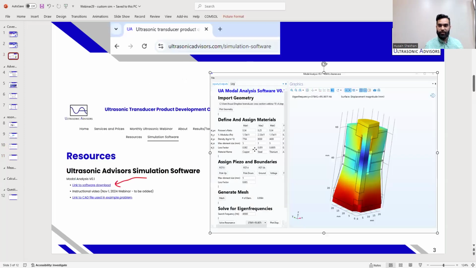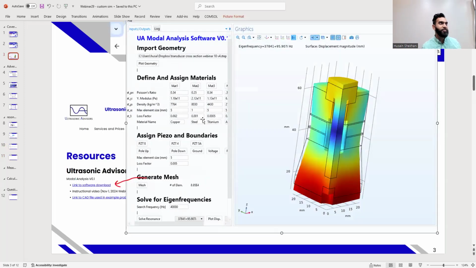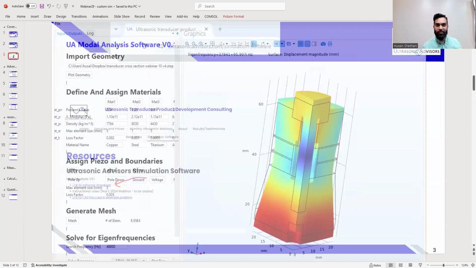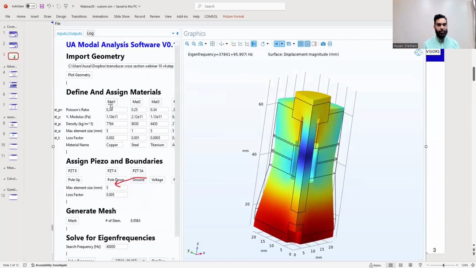One thing I forgot to mention, and I'm sure you guys are still at the edge of your seats, I caught all 14 of you. One clever thing that I put in here is that these materials are meshed in order. Material 1 is meshed first, then the piezo, then 2, then 3, then 4. That's because you want to mesh the material that's the most dense in mesh first. That's why there's an inherent selection order.